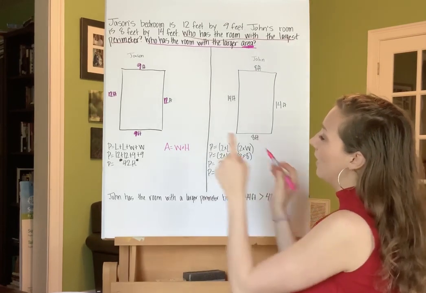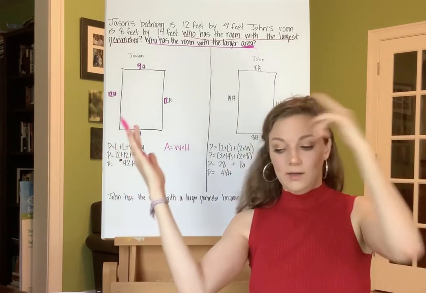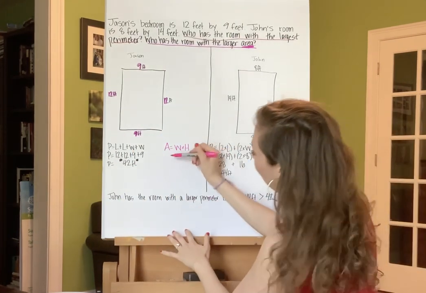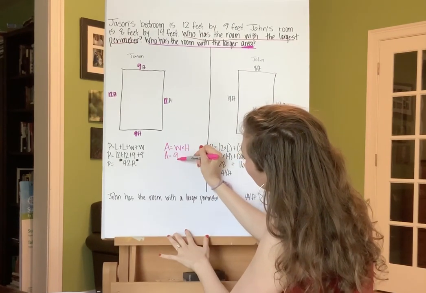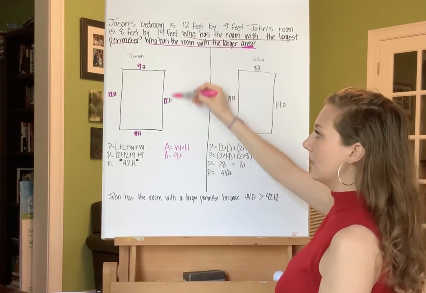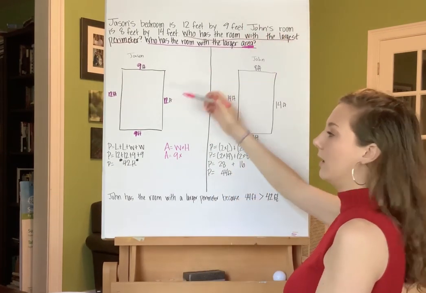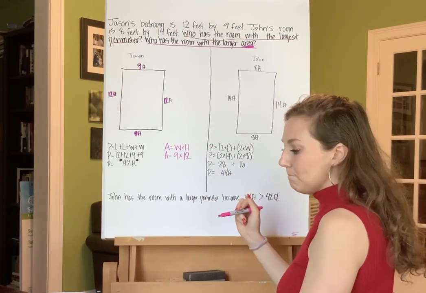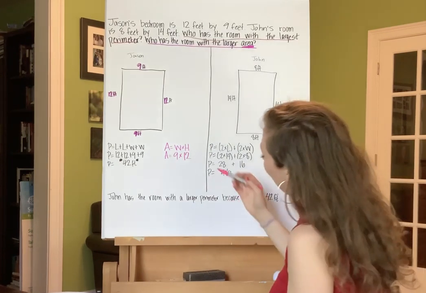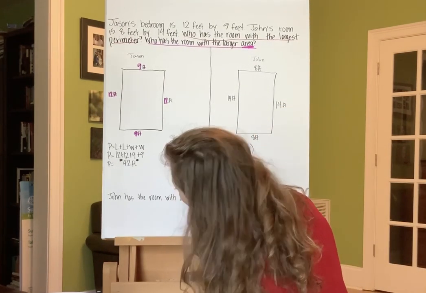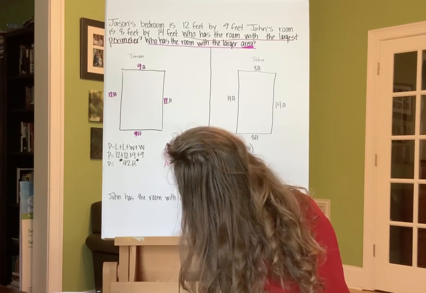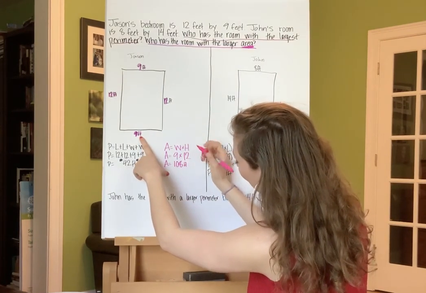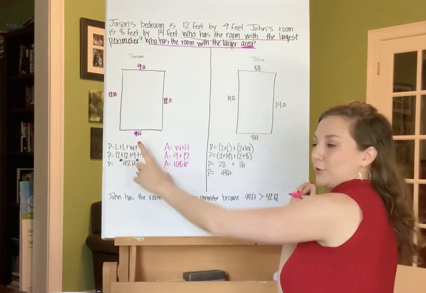So what was the width of Jason's bedroom? How wide, your W, how wide was his bedroom? 9 feet. So the area equals 9 times, and what's the height? How tall is his bedroom? Think of like how tall you are. What's the height? 12 feet, right? So what will we get when we multiply 12 times 9? The area equals 108. What's my unit? Feet. And remember it's area, so we have to say feet squared and put the little 2.